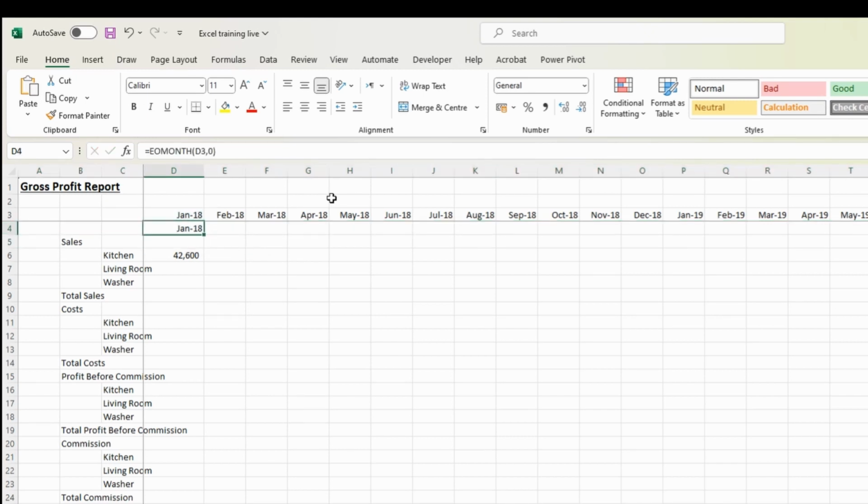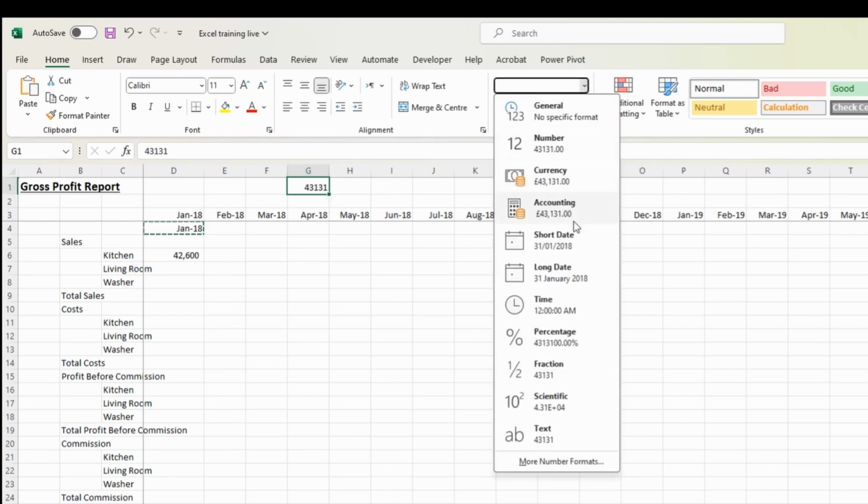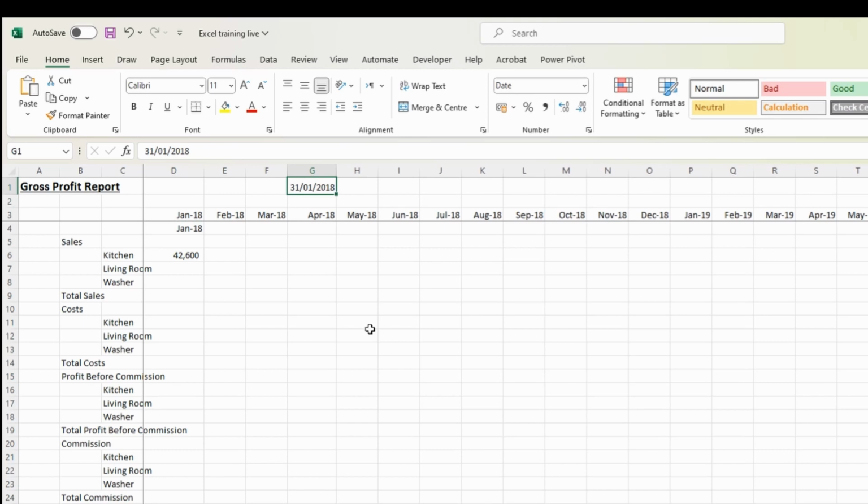Now this is giving us something which is still January 18, but we don't know whether it is the first or second or whatever month. You can see that by simply copying this and pasting anywhere, like here. This is general. Whenever you convert a date into general, it will look something like this. You can simply go for short date, and it will tell you the way it should be presented. This is 31st of January 2018. So this date is correct.